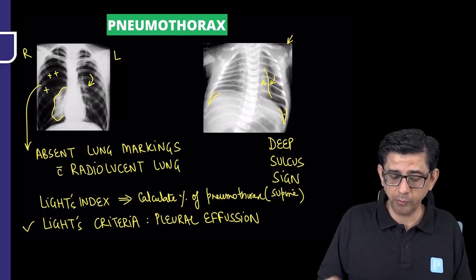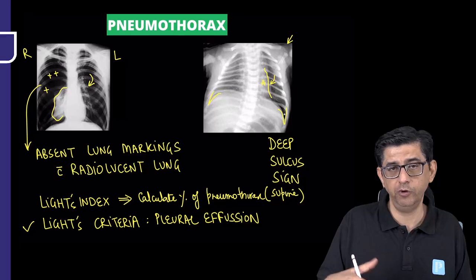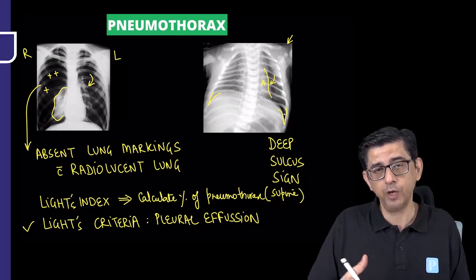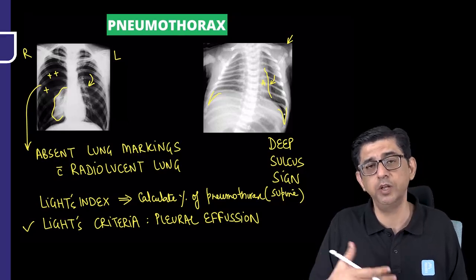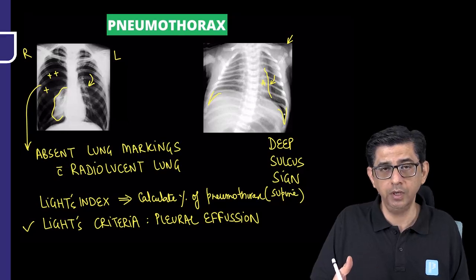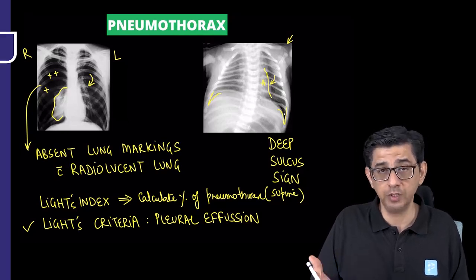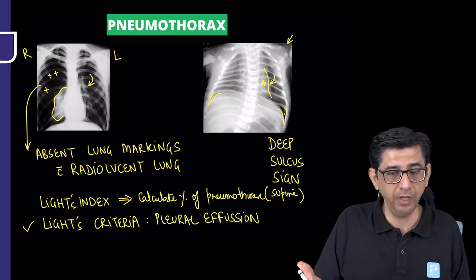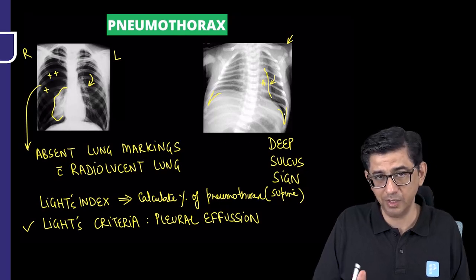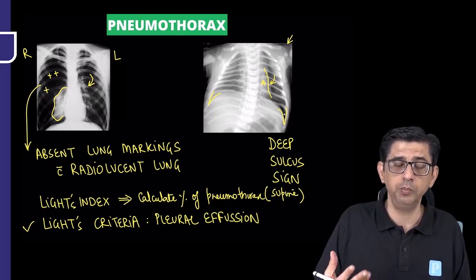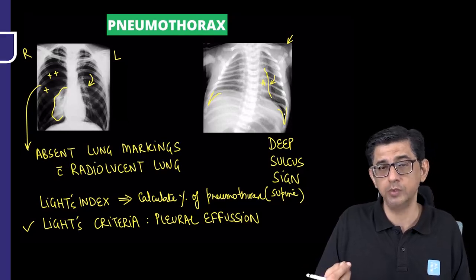There are a total of 3 points from a radiological perspective on this slide, which I would like to reiterate. One is absent lung markings and radiolucent lung. If it is supplemented by absent lung sounds, if he says absent breath sounds, that again is an auscultatory finding which is very characteristic for pneumothorax. Then he says absent lung markings or gives an X-ray like this, and also says that the BP of the patient is crashing. You will think in terms of tension pneumothorax.